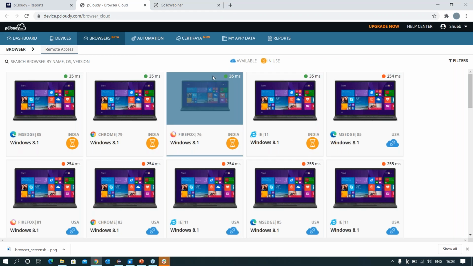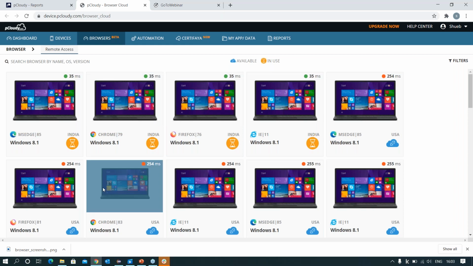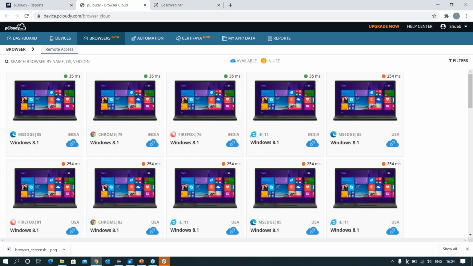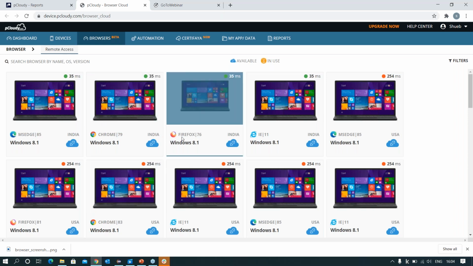Right. So now we saw how the Selenium script is being integrated with our pCloudy platform. We provided some mandatory values there with respect to the API key and the email address of the user, and also the browser cloud URL, by navigating into the settings tab and getting the API key as well as the browser URL. So these are some of the prerequisites that you would be doing. All this is available in our documentation as well. So you can pretty much go to the documentation and look for the prerequisites, whatever I performed.